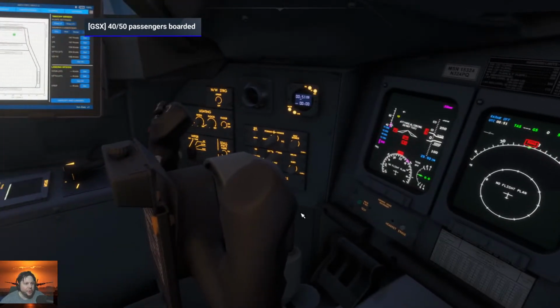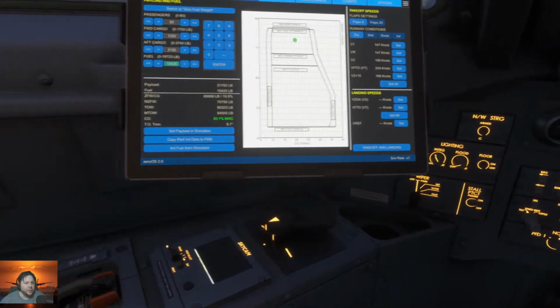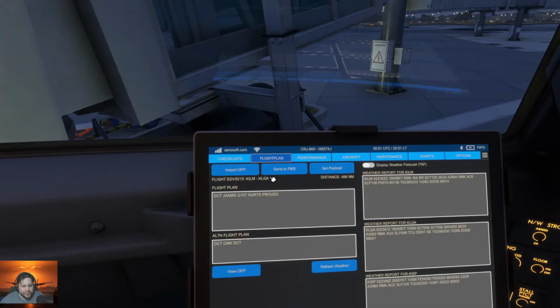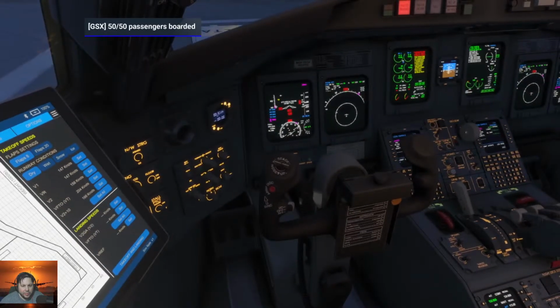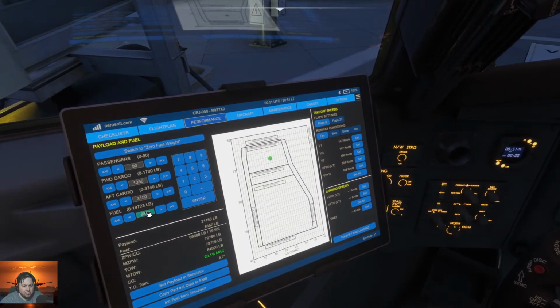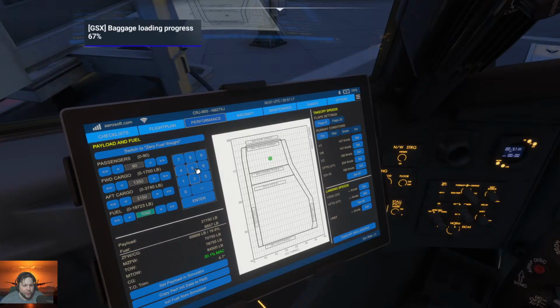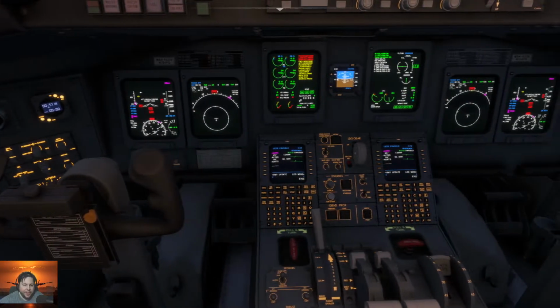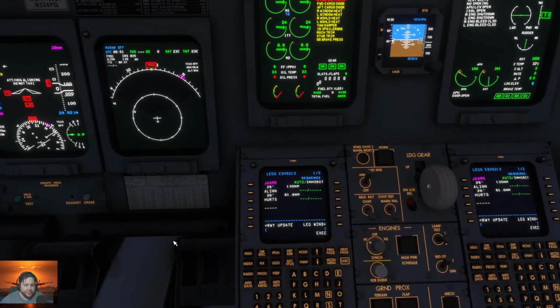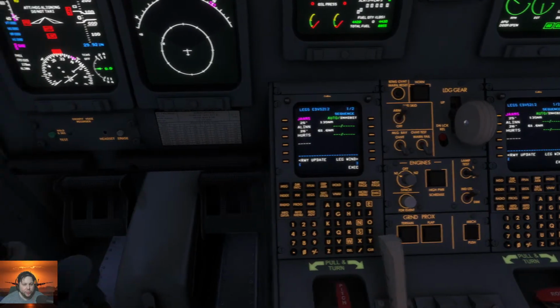Well, let's see if we can send it over. Let's give that a try and see if that works. Send to SMS. Set payload. If you're going to use GSX for fuel, don't have them push everything to the system.